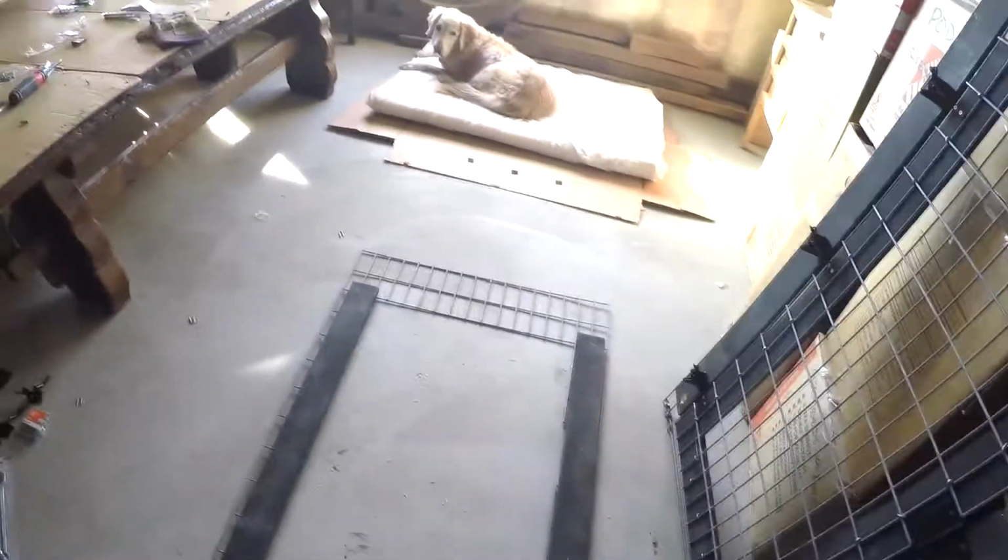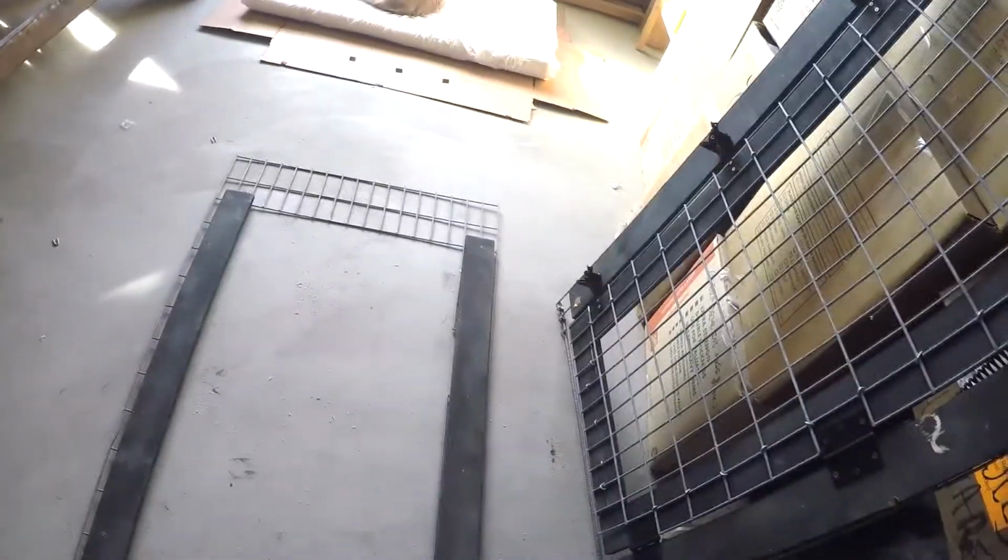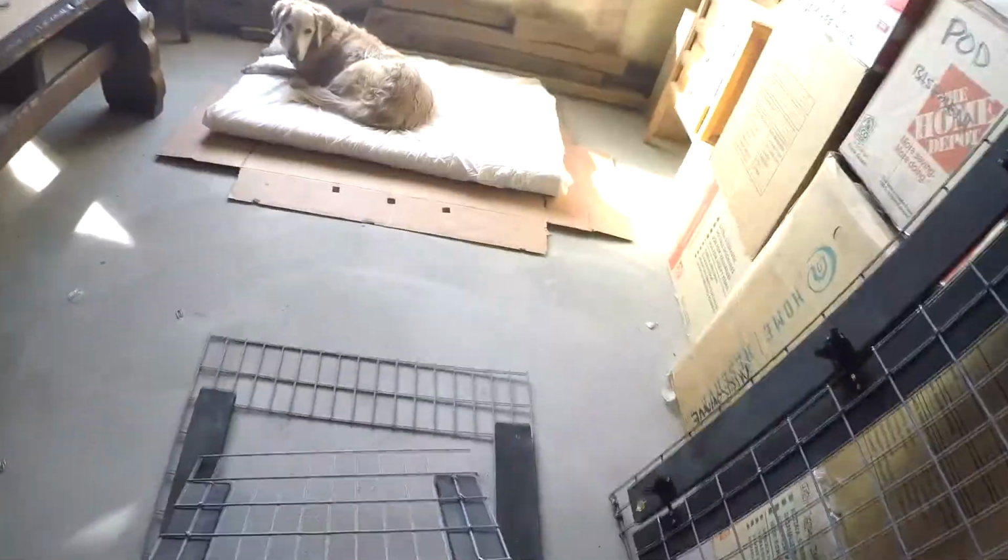Now we're going to work on attaching the gate to the gate panel. I've got the gate panel on the ground here on the floor, and you can see that I flipped it over from where we were working on it before. So now we've got the smooth side of the boards facing up. I'm going to do the opposite though with the gate panel, and I'm going to set it right down in the middle with the nail side up.